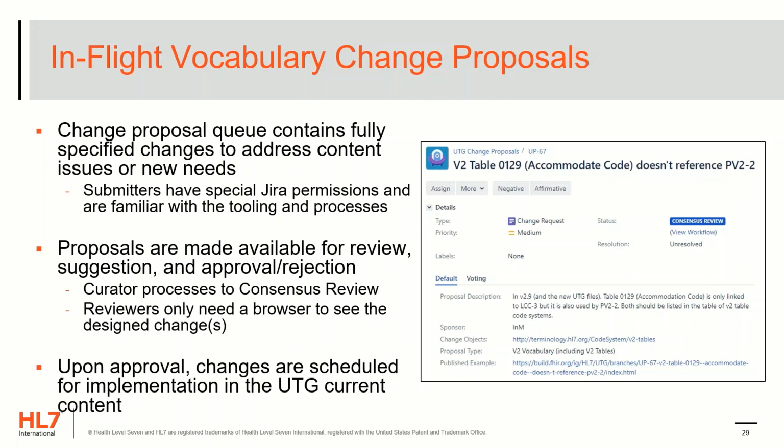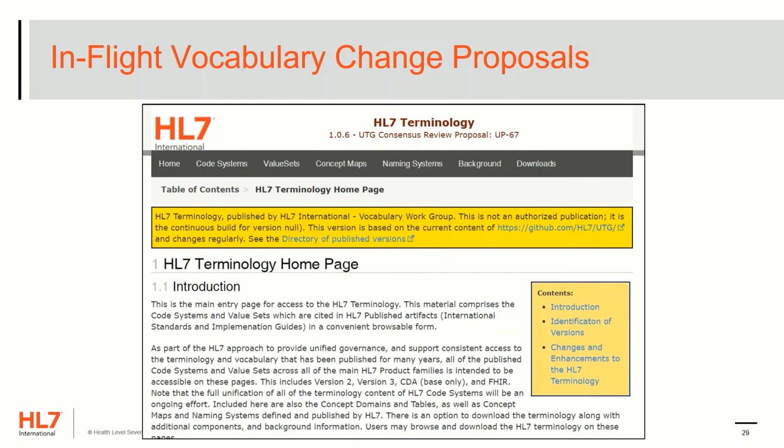On the example ticket on the right, you'll see the same fields that we saw in the identified content issue ticket. However, there's one additional field for the published example. Clicking this link brings you to the generated web pages that include the proposed content. It will direct you to the entry page, so you'll have to navigate through the tabs and subtabs to locate the vocabulary artifact. Note the version at the top since it indicates the build version the changes were created from. It also indicates the ticket number.